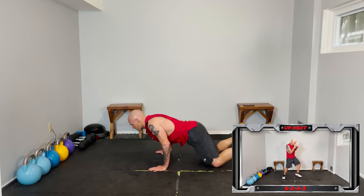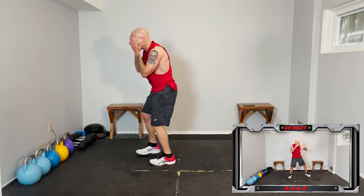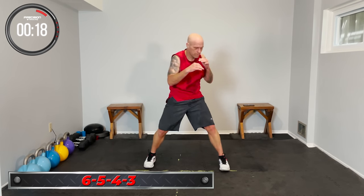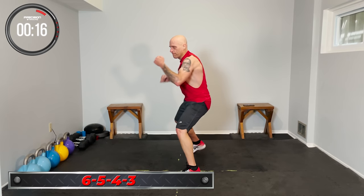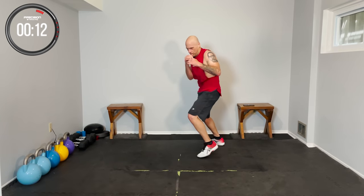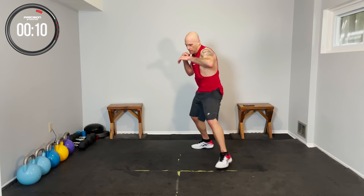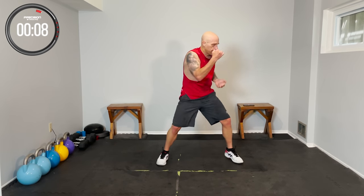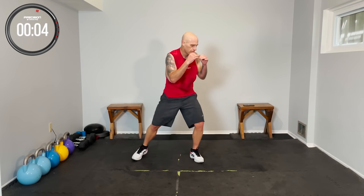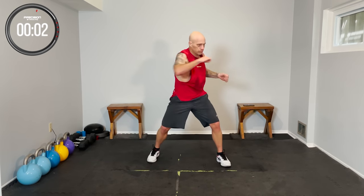Nice work. Okay, up, it's combo. 6-5-4-3, two uppercuts, two hooks. Ready, right uppercut, left uppercut, right hook, left hook. That's it, work it. Uppercut, hook. Hands up, and then uppercut, hook, and hands up. Work it, up, hook.